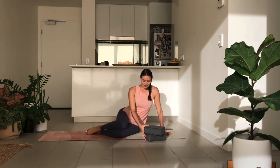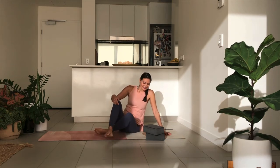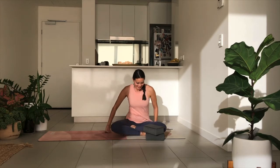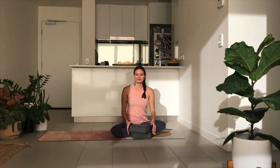Today's practice is going to be a Yin Yoga deep stretch practice. So Yin is the opposite of Yang, which means that it will be a little bit slower. And we are working predominantly on the floor or on our mats.